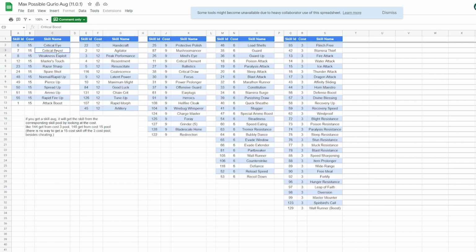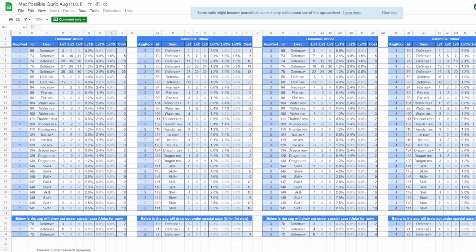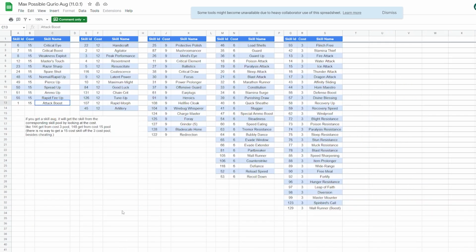So basically, all the really huge priority skills, we have crit eye, we have crit boost, weakness exploit, attack boost. These are going to be very rare. They have what seems to be a 1.6% chance of occurring at level 1, and they're going to cost 15 of your power budget. So that's pretty rough. You're not going to see these very often, and when you do, you probably should take them.